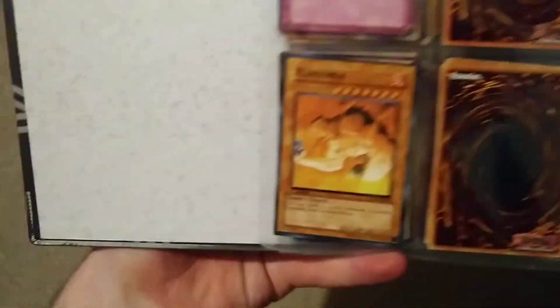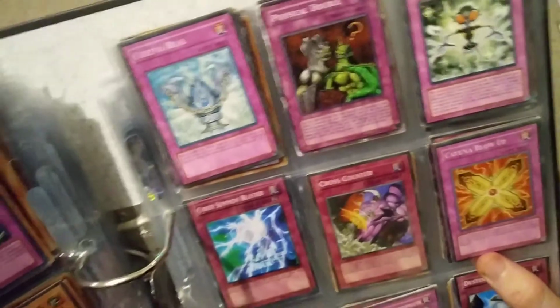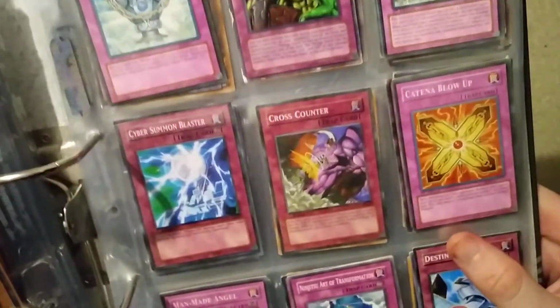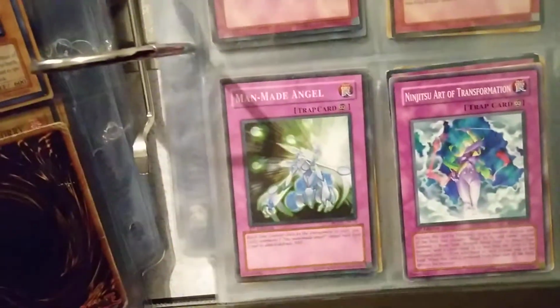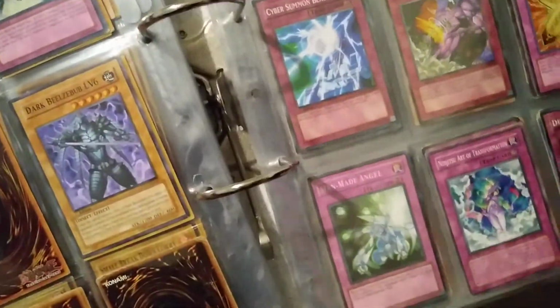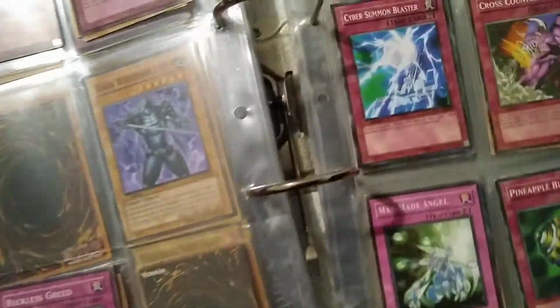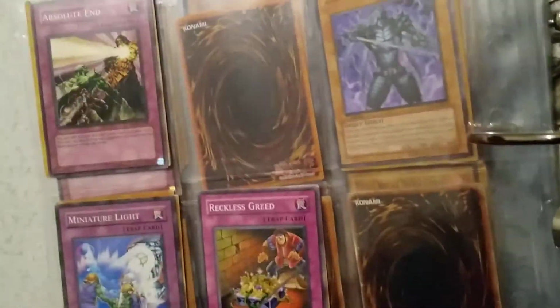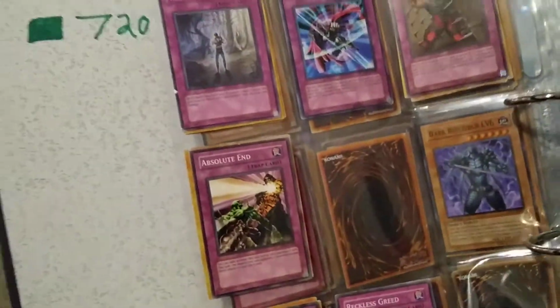And there's some real bugs. Flame Orga. Another insect. Katana Heal and Katana Blow Up. Man-Made Angel. It might actually not be a terrible card in the Cyber Angel Drytron version. And I've heard that people are combining Drytrons with Megaliths? Yeah, that's the name, Megaliths.